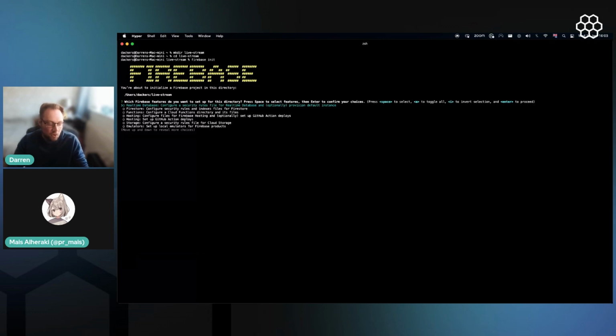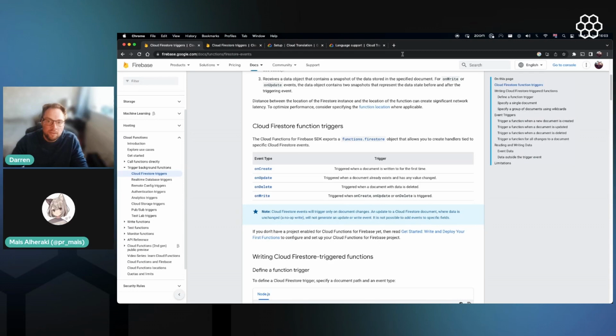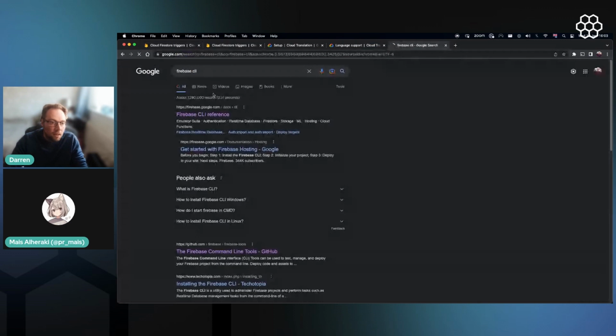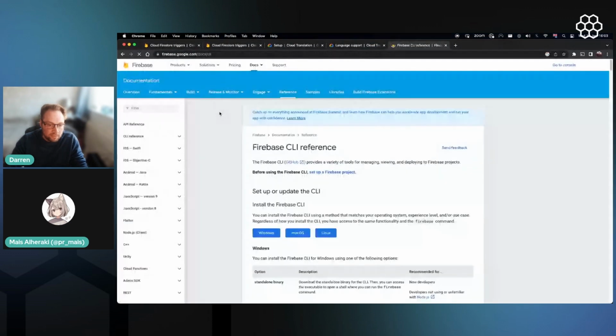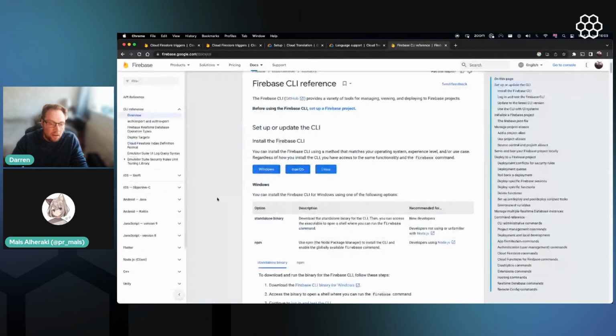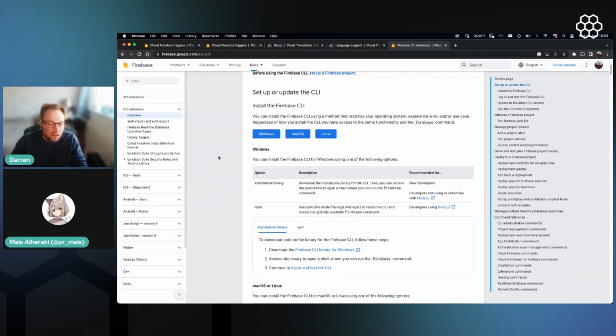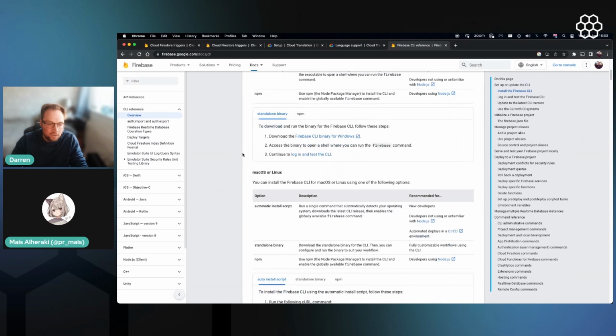Oh, so I suppose first of all, if you're assuming you've got a Firebase project set up, you'd want to install the Firebase CLI. So in this reference, you would want to install this. From this point, we have the tools to set up a project locally. And from here, we can set up Firestore or storage, or basically any tool that you want to use with Firebase, you can then develop locally, and the CLI can set that up. So we recommend downloading this if you want to try this stuff.